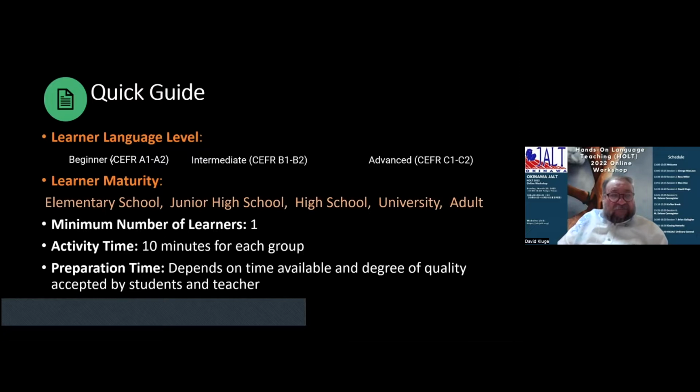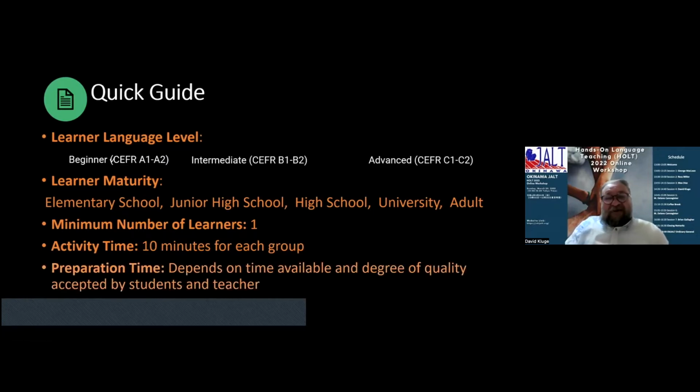Activity time, for performance, is about 10 minutes for each group. But as you'll see in the presentation, there'll be much more time that is required for this activity.